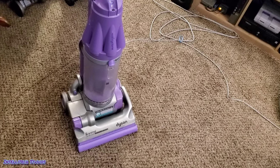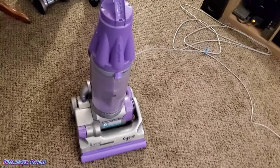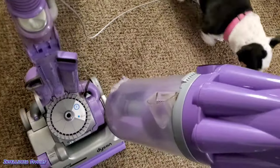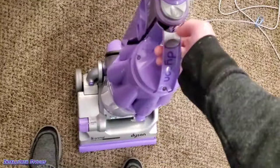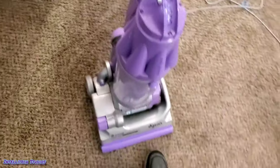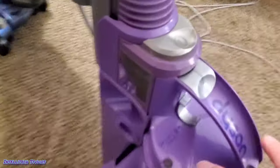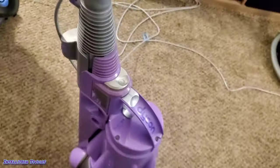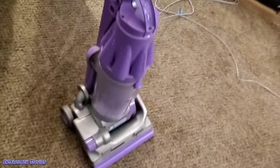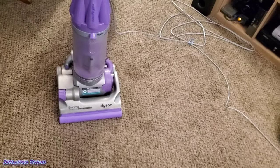I always thought the newer ones are supposed to be quieter because the cyclones were cut off shorter. I don't know. Yeah, strange. Maybe I will keep this. Who knows? Because technically, if I did find that bin clip, then I could replace this button and then just deal with the crack up there and put a new belt in the clutch, put some filters in it. And it would be good.